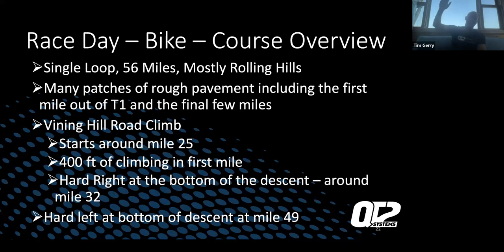This course is all about rollers — use the rolling to your advantage. Press the top third of each hill and start powering on the bottom third, using momentum to carry yourself up the next hill. On a 56-mile course, using momentum is key, especially in these small sections — you can gain significant time on competition. The two major technical turns to watch out for are the hard right at the bottom of Vining Hill and the switchback on Hillside Road. Be very careful at those two; everything else, use the rollers to your advantage. They've changed the end of this course two to three times because the roads were terrible. As you get through Tanner Hill, you'll get onto Shaker Road and into Westfield.